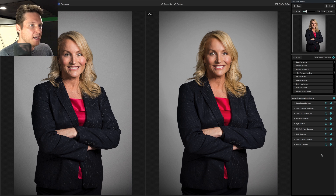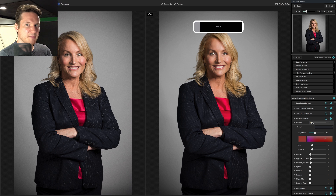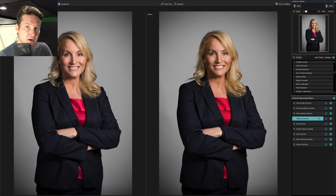The skin coloring controls do a really good job of correcting skin tone if it's too magenta or green. One of Portrait Pro's really good features is the makeup controls. I'm going to bring up the lipstick a little bit — what if they had a cup of coffee or water before photos? That makeup they spent time on goes away. I'm just going to up the lipstick a bit. Mascara looks good. Eyeshadow looks good. I might boost the eyeliner a little bit just to help the eyes stand out. She's got a good bronzer and highlighter. I just tweaked the lips to help them stand out so the major facial features are easily recognized.